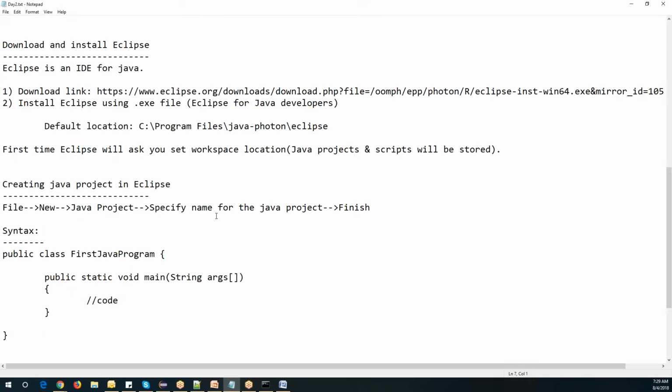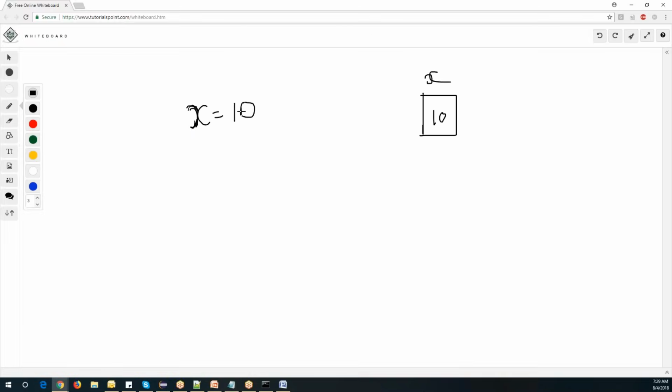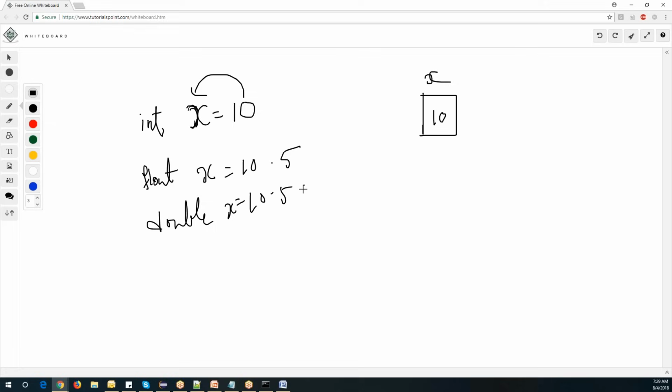So, data types in Java. We have a few data types in Java. Suppose I say x is an int, which is a data type in Java, integer. Then I can store only integer numbers without decimals. Suppose I say a variable as float, I can store decimal numbers in this variable. Double can also store decimal numbers, but we can store a bigger number. And suppose I say a variable has char as a data type, I can store a single character.